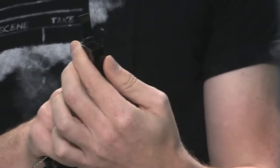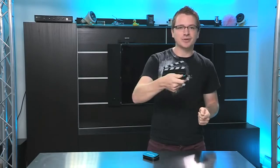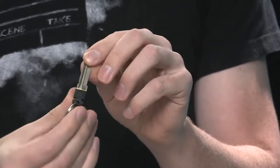The inserts slide out by pushing on the color-coded nodes, and then the chamber acts as a handle, giving you better grip than traditional keys. So how is your key supposed to fit in this little box? Well, it's pretty simple. Keyport supplies you with these blanks that the locksmith then duplicates onto the Keyport blanks.